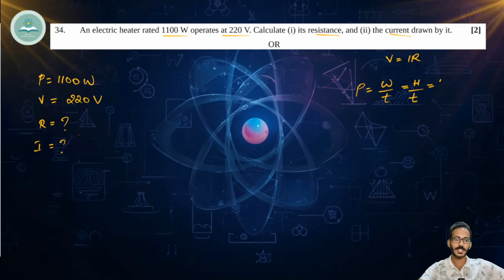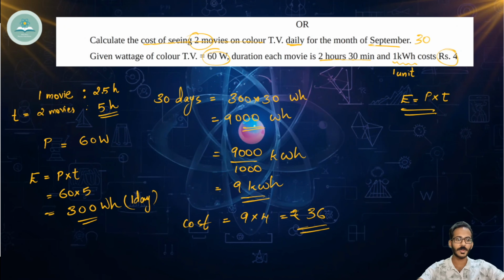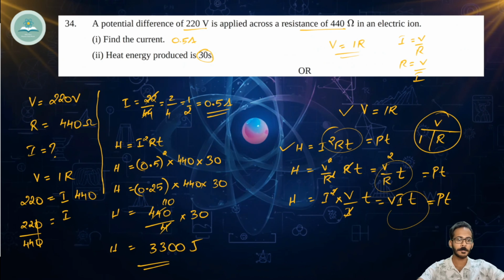We know H is equal to I square RT divided by time. So T and T got cancelled. Another equation for power is I square R. As we told in the previous slide, these equations can be used as the equation of power. Just look here. We have the equation I square R, V square by R, and V into I. These can also be the equations for power.